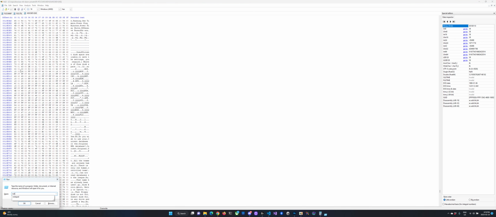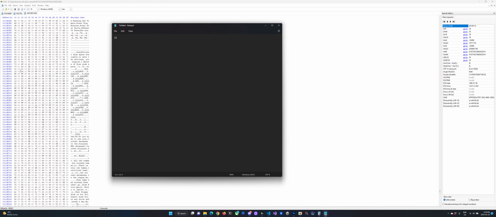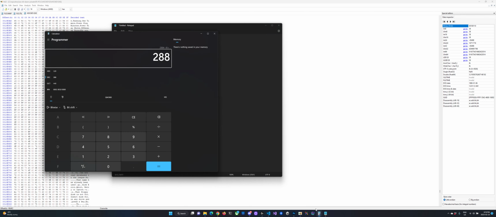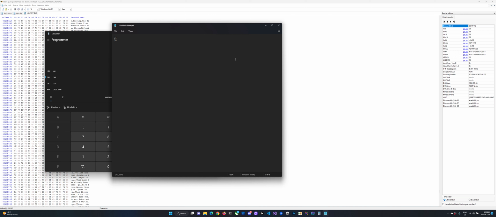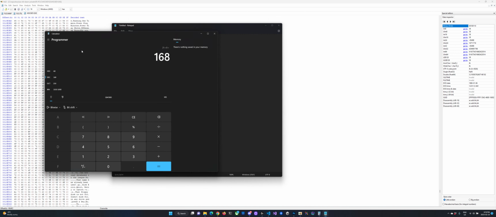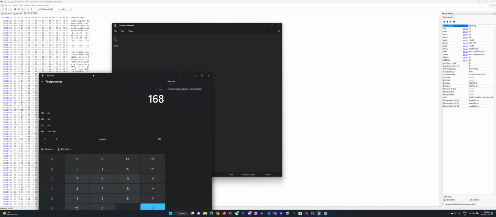So let me just open a notepad. So 21 and 38. And what's the actual value? So 21 times 8, that's 168 pixels to the left. And 38 is 304 down. So let's see where 168, 304 nets us.